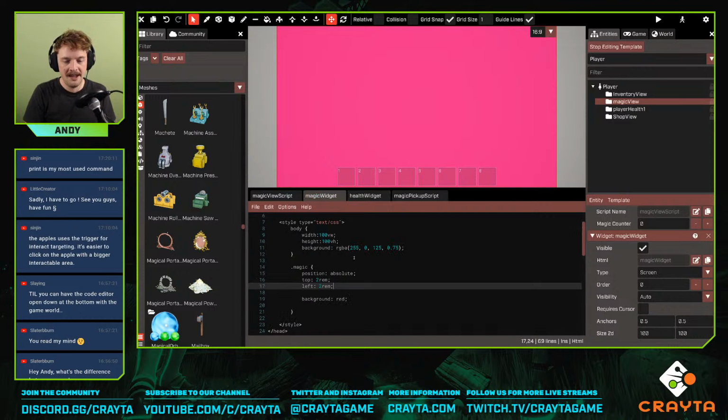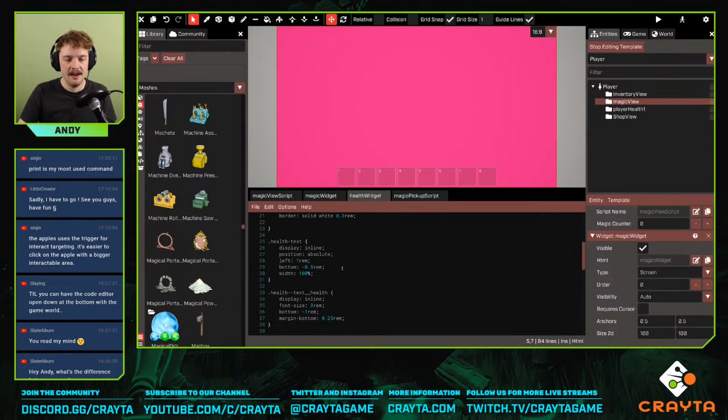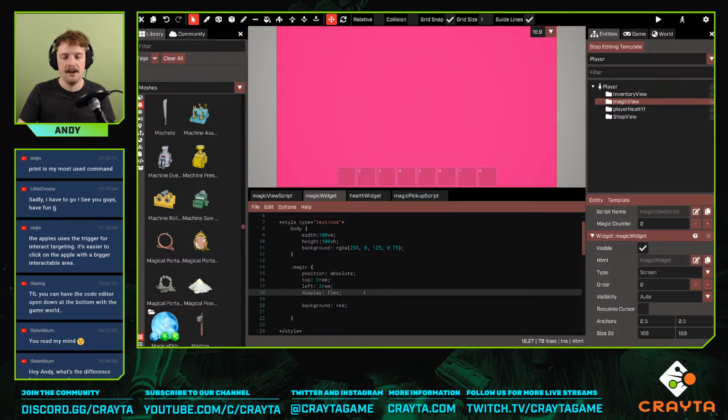We could put display flex in there, like that. And then in this health, if you went down to the health dash dash bar here, that's where we set our width and height, wasn't it? Like that. So I could do the same again. Let's just check. Display flex, yeah, because we're using flexbox.